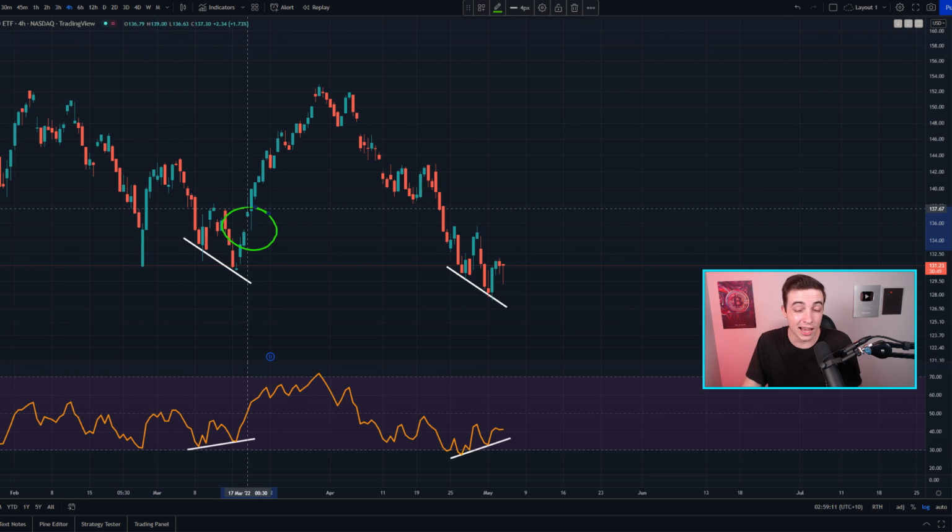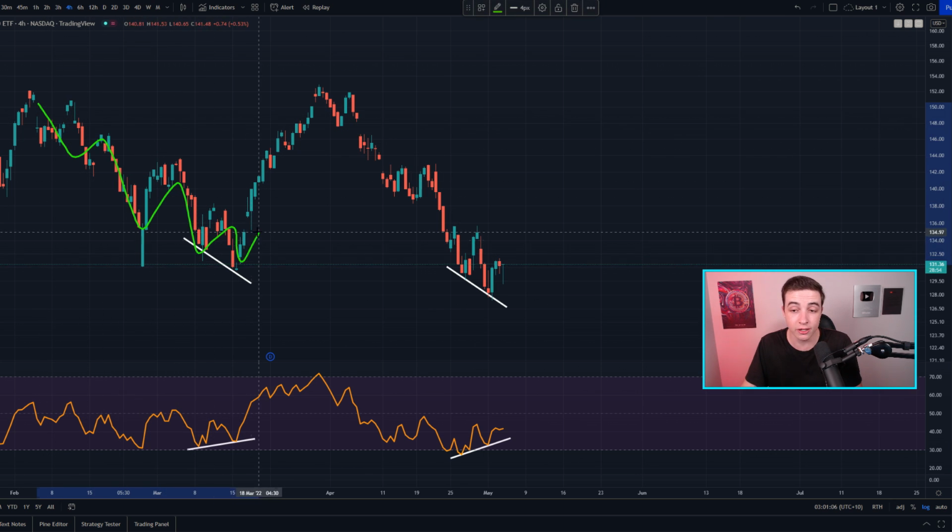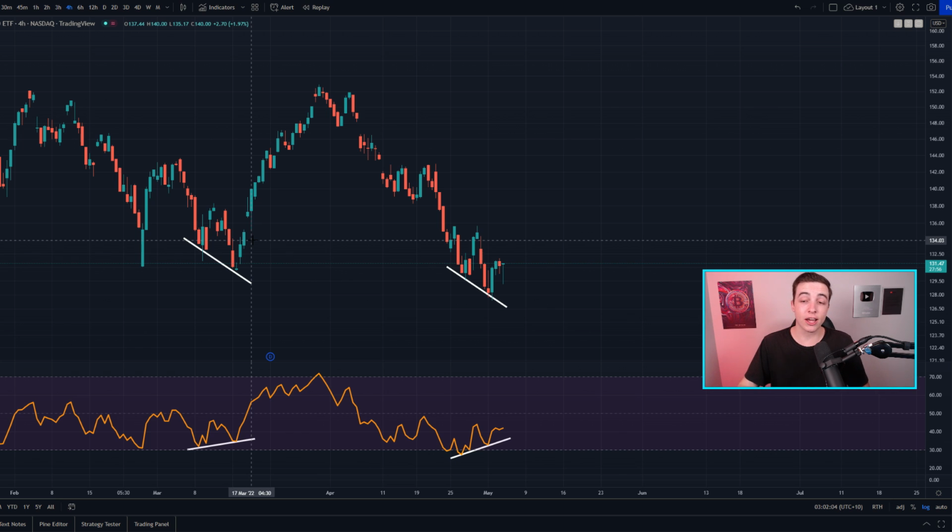time in the market like that, that can bring a lot of uncertainty and a lot of risk and a lot of fear about what the decision may be, which results in a lot of bearish price action, and that is also caused by the stock market simply pricing in another interest rate hike. So then the moment we got that interest rate hike, which was right here on the chart, just after we formed a bullish divergence, because of the fact that that interest rate hike was already priced in, and also because that reduced uncertainty in the markets, which technically reduces some risk in the shorter term, we saw a decent recovery for the next couple of weeks in the stock markets and also in crypto prices for the rest of March.